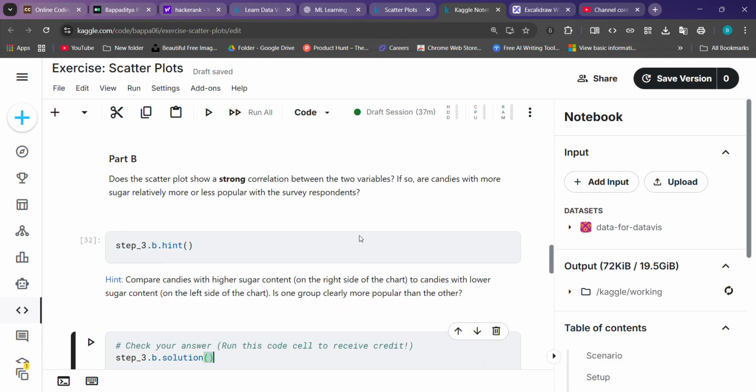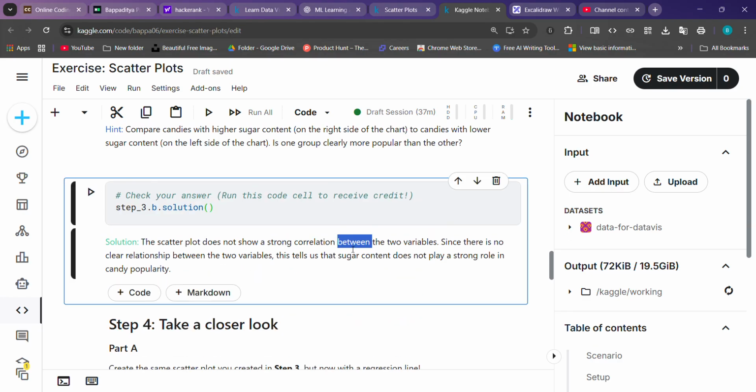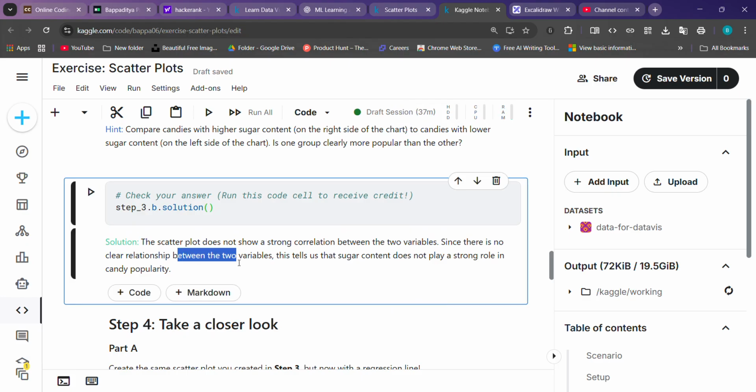Question: does the scatter plot show a strong correlation between two variables? In my theory, yes. If so, are candies with more sugar relatively more or less popular? The scatter plot does not show a strong correlation, since there is no clear relationship between the two variables.